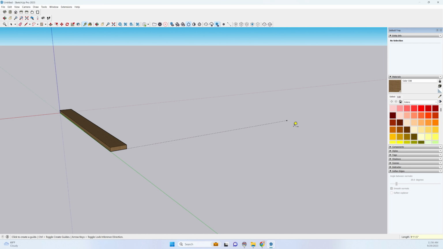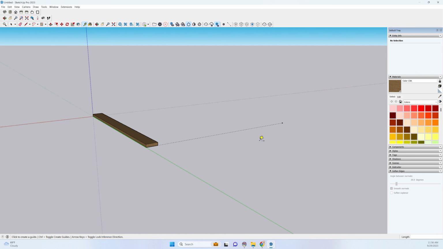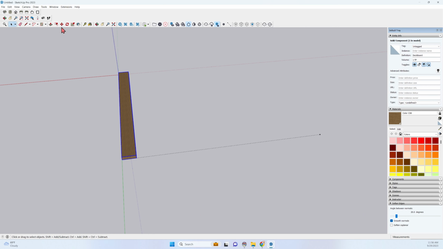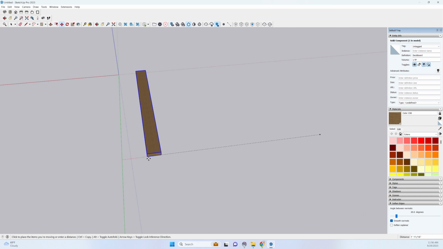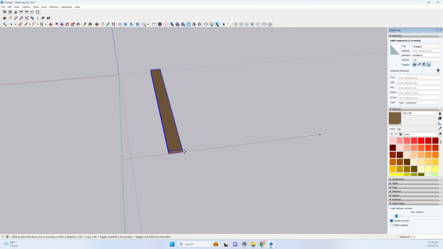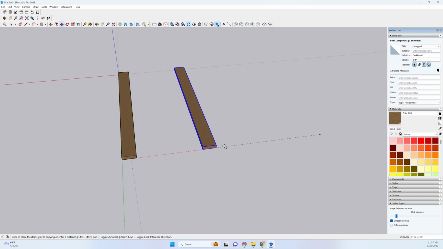And I'm not going to go a full 10 so that I have a little bit of gap between the first and last deck boards when this asset repeats in Beyond Typicals. Now, SketchUp has a really nice copy tool for things like this. First, I'll use the Move command and choose the base point where I want to copy from. Then I tap Control on my keyboard to change it from Move to Copy mode. Then I can click to snap that corner to the end of my tape measure.